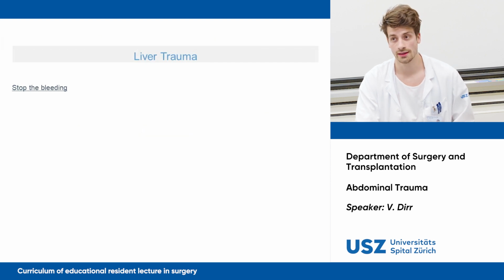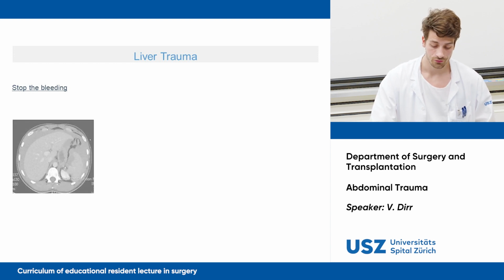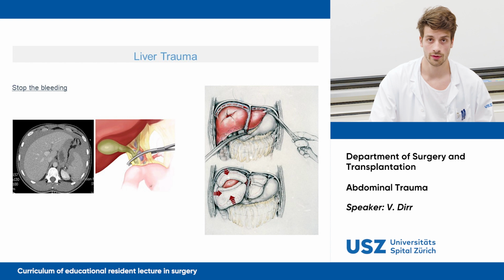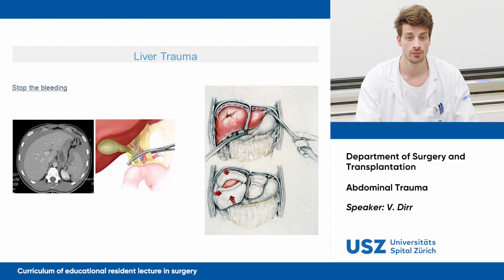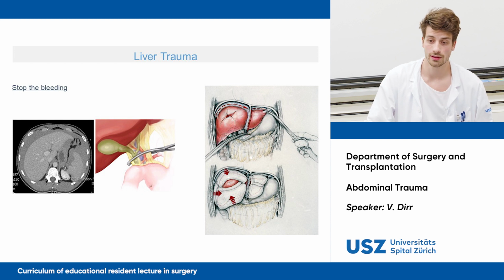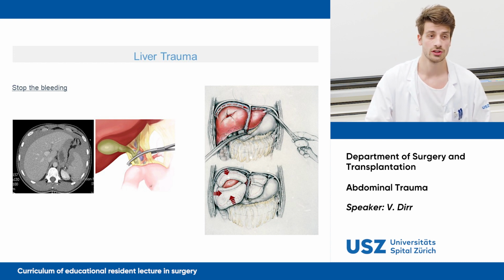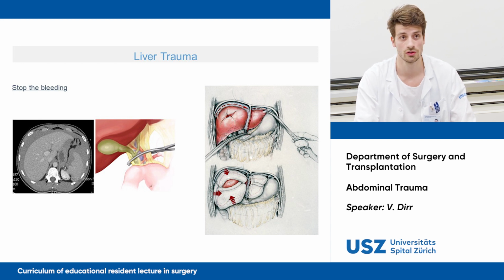So what are our techniques to control the bleeding? Because this is the most important part about liver trauma. There's something called liver mobilization, where we cut the triangular ligaments, the coronary ligaments and the falciform ligament in order to get a better view of the liver. Then we can put laparotomy pads between the liver and the abdominal wall in order to pack it and compress the liver from the outside. We can also simply put our hands around it and manually compress it. There's a very famous maneuver for hemostasis control, which is called the Pringle maneuver, where we clamp the hepatoduodenal ligament.